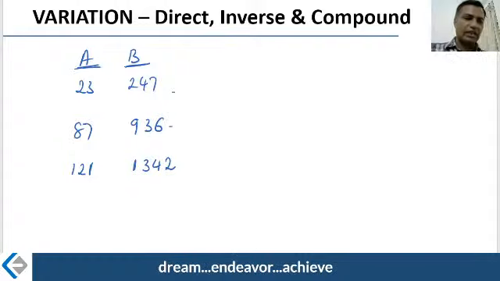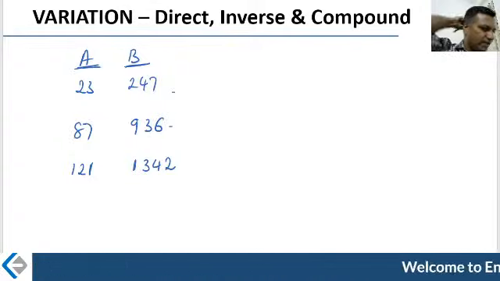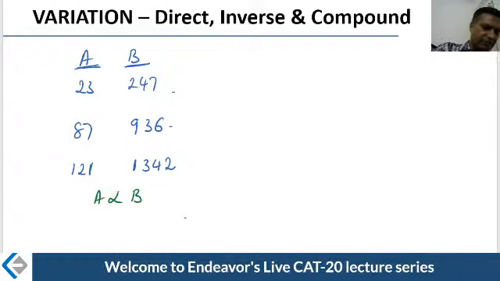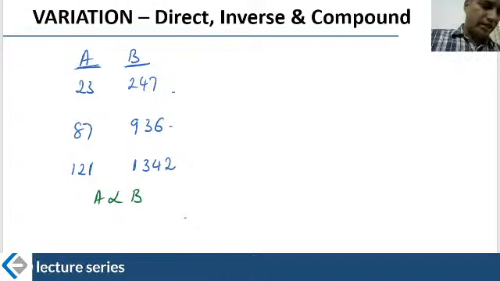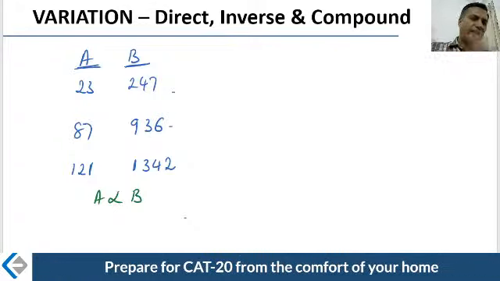Now, if I ask this in the class, A and B, are they directly proportional? Are they varying directly? Are they varying inversely? What do you mean by varying directly? A varies directly with B. A is directly proportional to B, or A varies directly with B. Both are the same, right? So can I use the words A directly varies with B, or A is directly proportional to B? Fair enough. Both languages are fine. There is no issue with that. A is directly proportional to B here.